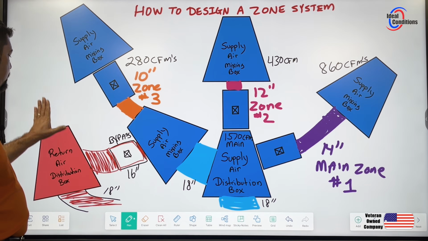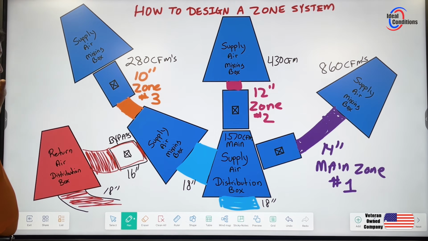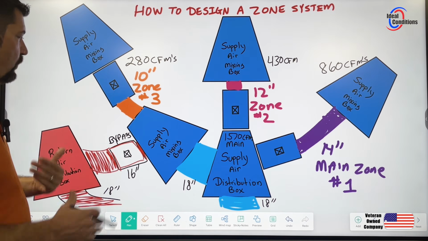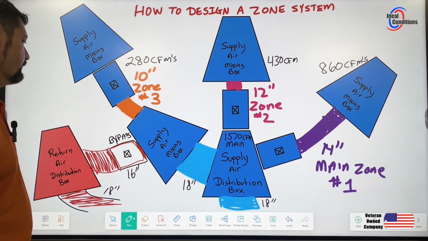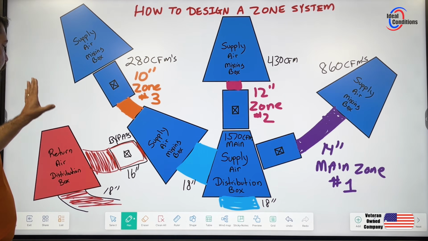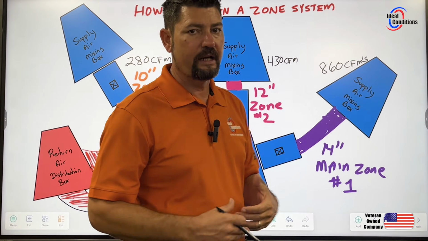But at the end of the day, I do have a return duct that's over here. That's a main return duct. So, I'm not going to be pulling, say 1,600 CFMs from my return plus the additional CFMs here. The unit can only move that total volume of air. So if I have 1,600 CFMs moving through there, I can't move any more than that. And so it's just going to take more of the supply air and less of this return air, which is why it's very important to start having controls put in your supply air plenum.